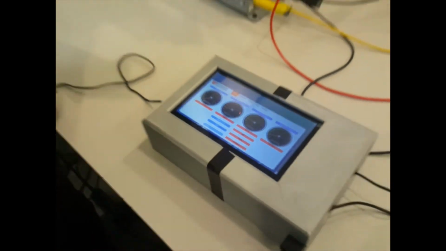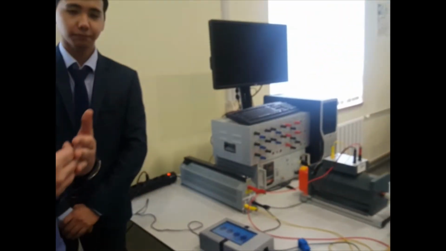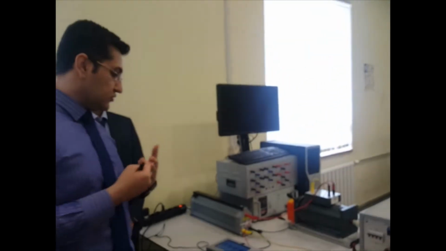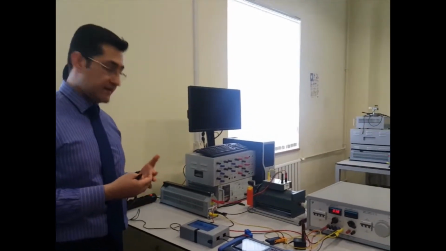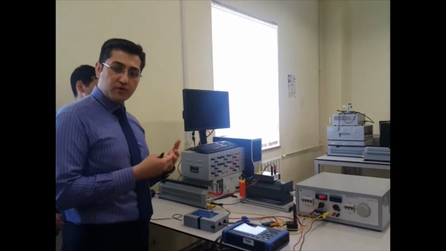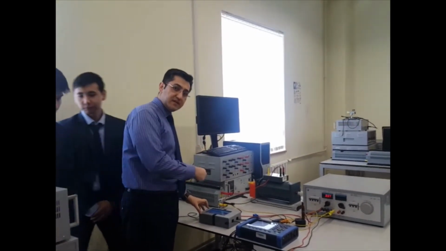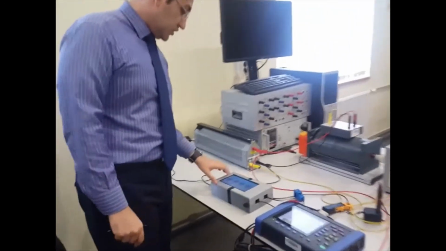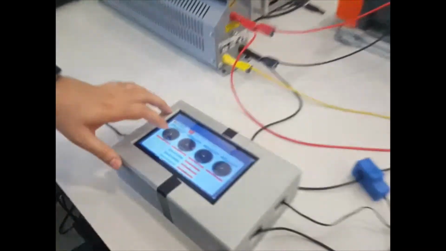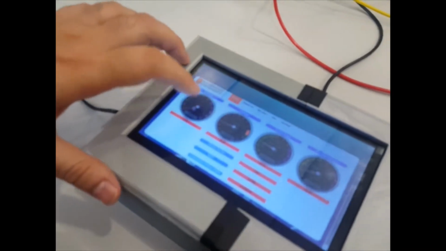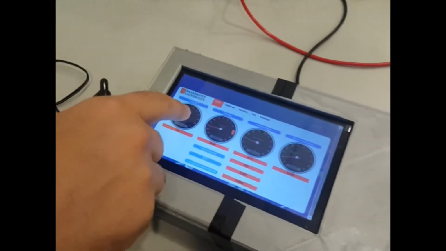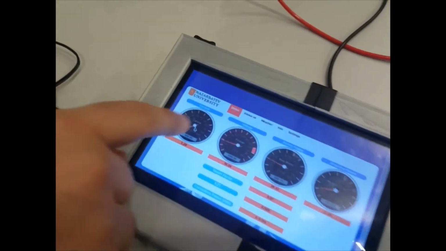In case the total consumption of the current exceeds the total calibrated gauge, if the camera is getting close, I can explain that one. You can double click on each and every gauge, and by double clicking over each gauge, you can change the gauge.